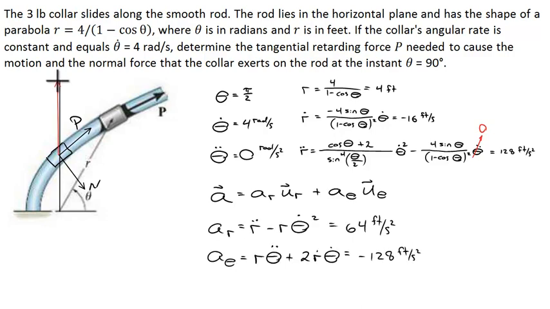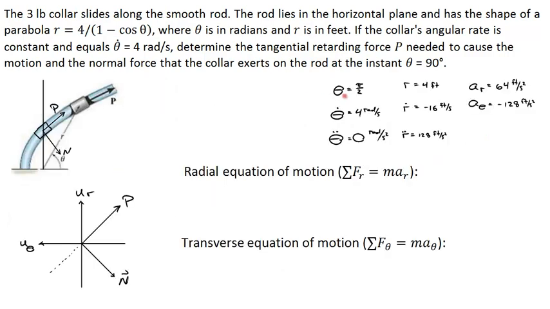So when theta is 90 degrees, the positive radial direction is going straight up, and the positive theta direction is horizontal. So here's the positive radial direction and the positive theta direction. And what this is saying is the radial component of acceleration is positive, but the transverse acceleration is negative, which means that there's some component in the negative theta direction, or to the right. And what we'll see is that the actual acceleration of the collar at this location is something in the direction of the red arrow. So a positive radial component and a negative transverse component.